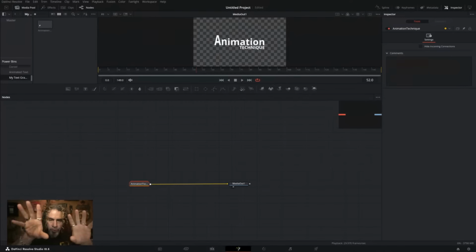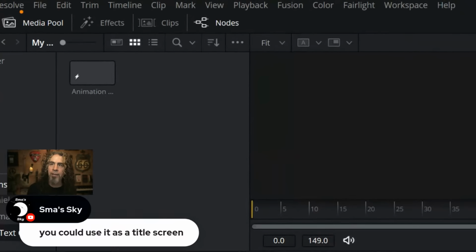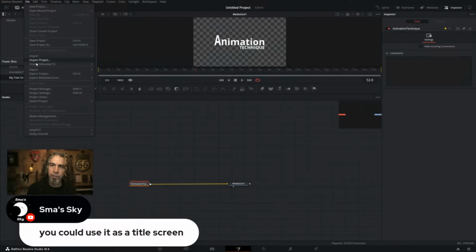You got all your nodes put in the right place so they're not all over the place. Now what you can do is go up to the upper left and click on the word File. When you do that, you're going to see that you can export right from the Fusion page. You've got this one Fusion clip selected. You went into Fusion, right?